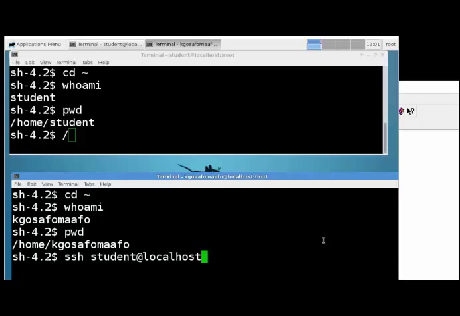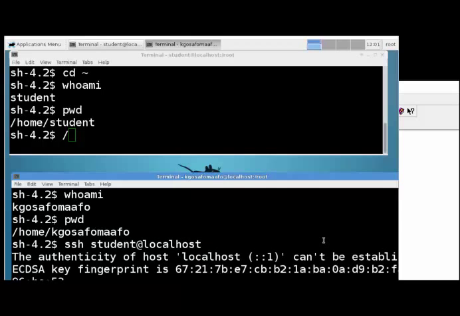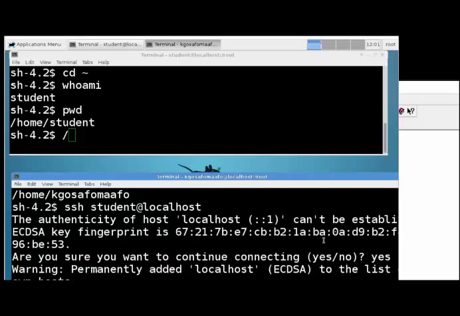So I'm doing student SSH. Now, if you do SSH, it will always ask you to confirm the signature, right? And this signature will be stored on the machine. So if at any point someone, for example, if I go and reinstall the machine in the cloud, or the machine that you connected to with that address, your computer should warn you that the fingerprint has changed. Usually the first time, if you've never connected to a machine, it will show you the fingerprint. Are you sure you want to continue? You say yes. And password, sorry.